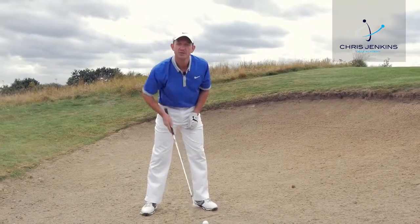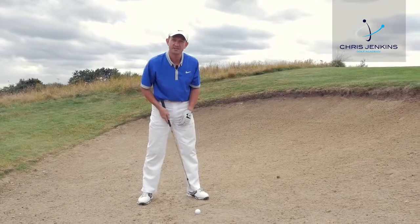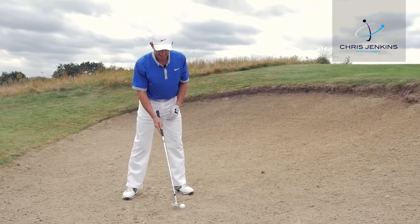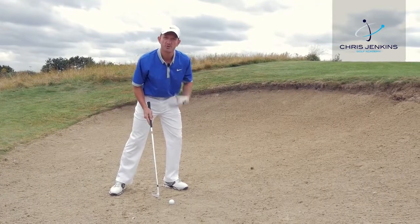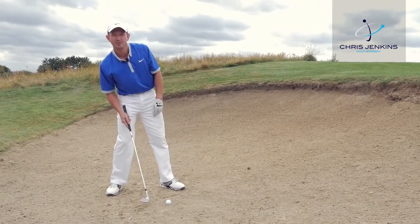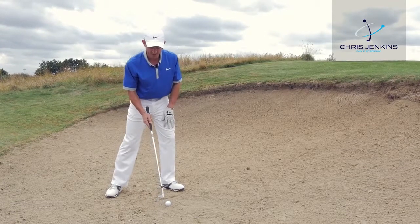And so the way we would do that is start off with the shaft neutral and play the ball firstly much further forward in our stance, so opposite the inside of the left heel is great. Secondly, I'm going to turn the left toe out and get the left knee forward so I can get myself over the ball, otherwise I'm going to be hanging back too much. And so we get onto the left side.